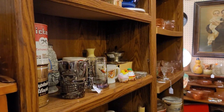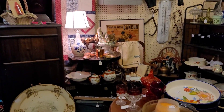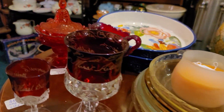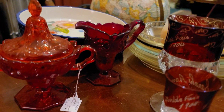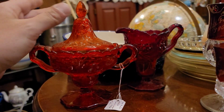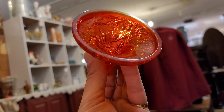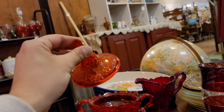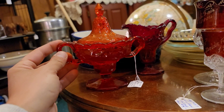This is the last booth we are going to be in. The vendor has a variety of both more modern vintage and antique goods. We've got the cranberry souvenir pieces. The last item for the day is this gorgeous ruby red sugar and creamer set — I do hold it up to the light to make sure the color has not been applied. In fact it is true ruby red glass, and this will in fact fluoresce. That's it, and we're going to wrap it up outside.